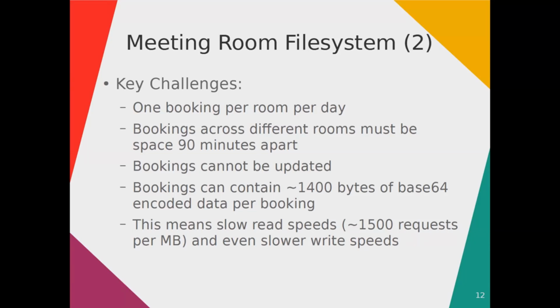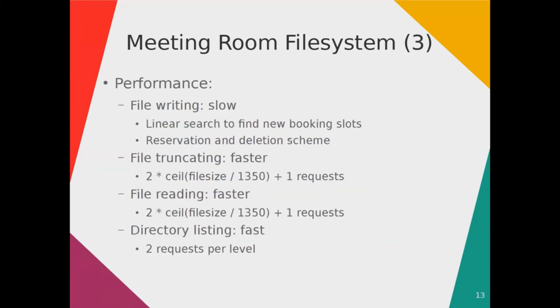So we actually get really slow read speeds out of this as well. It takes 1,500 requests to get a megabyte out. So you won't be storing your music. Well, you could, but it would be slow. And the performance is awful. It's the way that we have to do it because we have to chunk these files up and store them in chunks. And the way that it does its search to find new booking slots that are available is just linear. This could be optimized, this could be better.